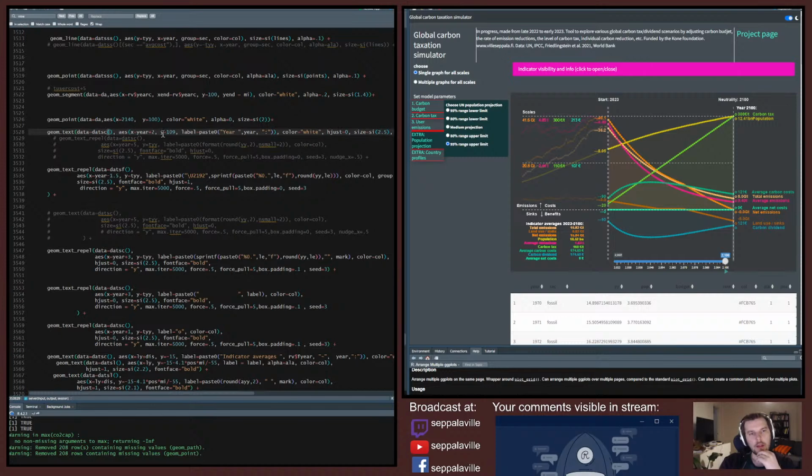Yeah, so y should be max + 5. So it takes the highest of these selected values and then +5 to that. So let's see how this works.